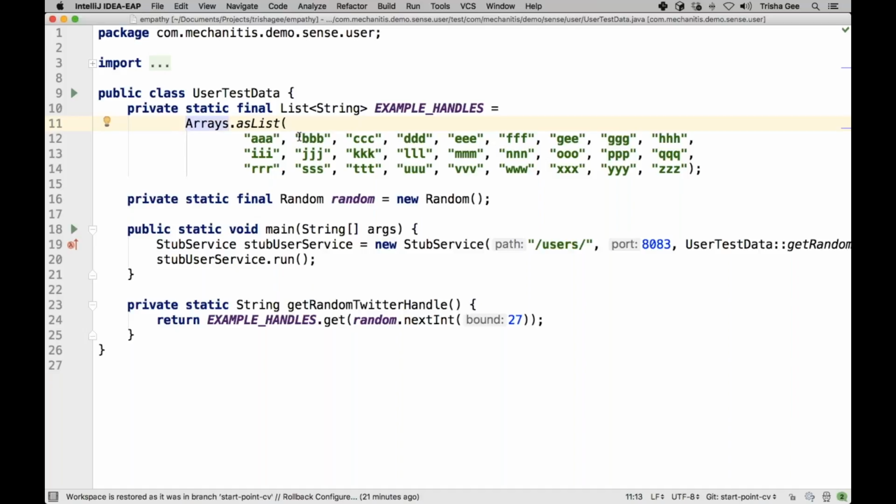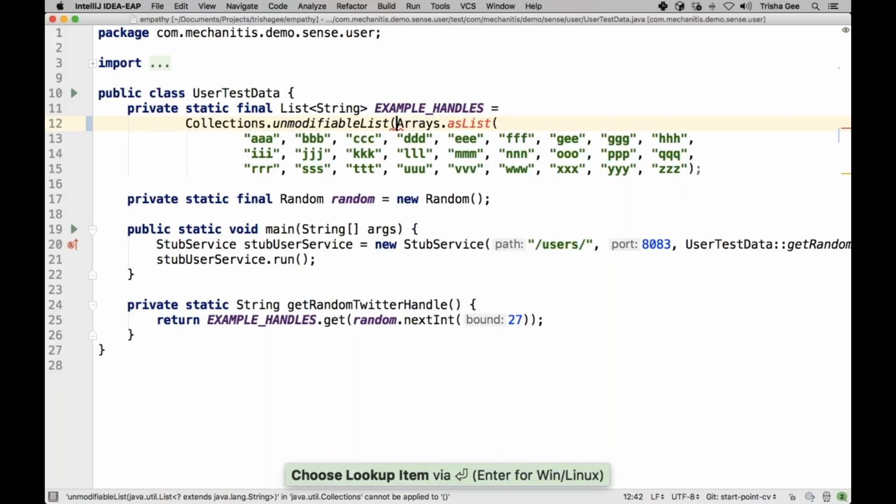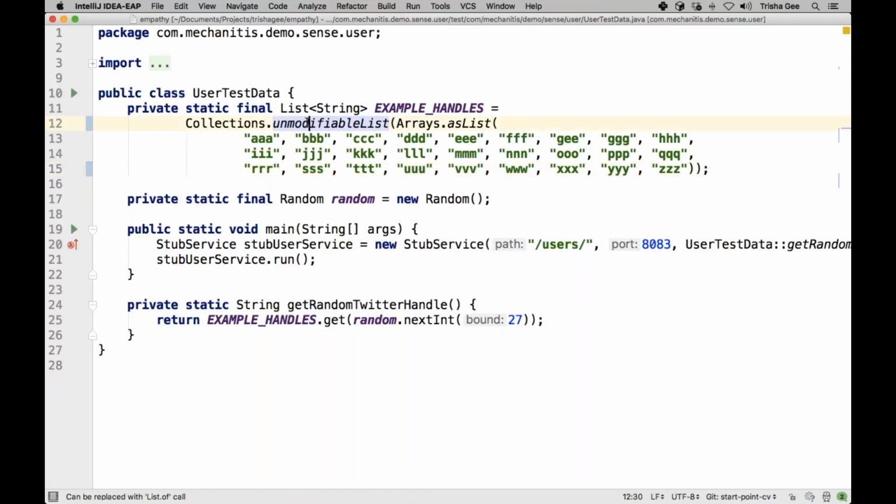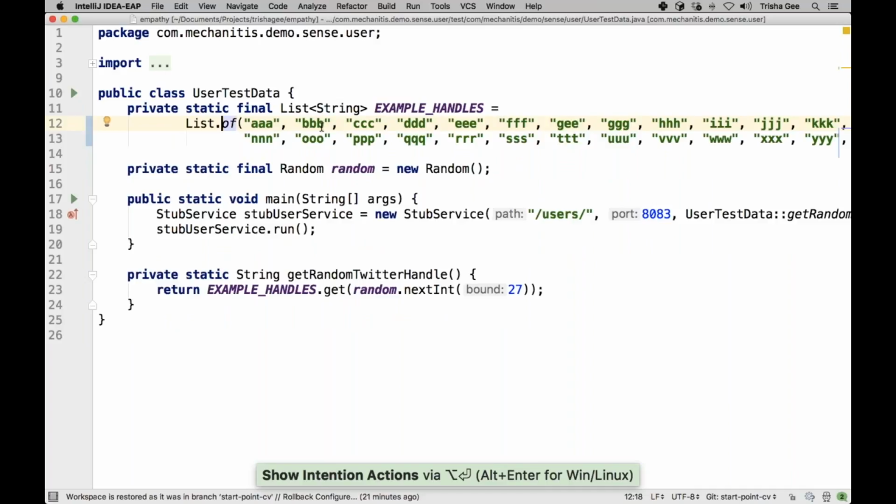So usually what we really want is an unmodifiable list. But we tend not to do that because that's an awful lot of typing. But in Java 9, and as you can see, IntelliJ tells me I can use this, this can now be replaced with a much smaller call. All of that can be replaced with List.of. And this gives me an immutable list. So not only can I not append values to it, I also can't change any of the values. The implementation is subtly different to the unmodifiable list, but the implications are the same. It gives me a list that I can't do anything with, which is good because it means we have control over our data. It's also good because it's easier for the JVM to reason over and potentially optimize as well.